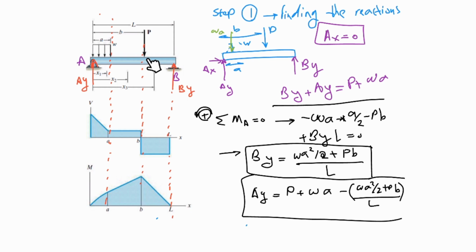For doing these things, we have formulas and we have an approach. We are interested to see what this is, why this one is a line. This is constant, this is a line. This is 0, this is constant. The distribution of load here is 0, and the distribution of the load here is constant. When it's constant, we have a line with a slope. When it's 0, it's constant. We want to see what that is.